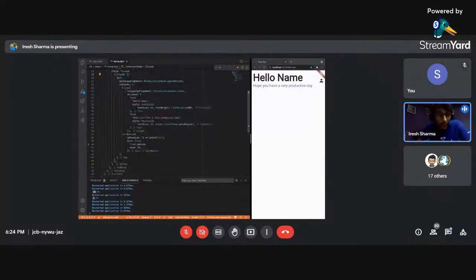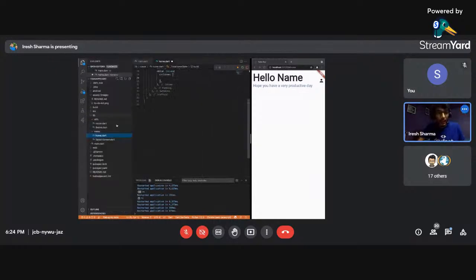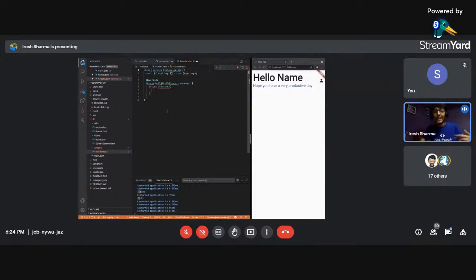So this whole row, which has the hello name, this small text, and this icon button, what we're going to do is we're going to control and cut this, create a new file inside a new folder called widgets, and have a file called header.dart. Inside there, we're going to have a stateless widget because this widget does not have any logic, so it does not need any extra memory than what the Dart compiler gives it.